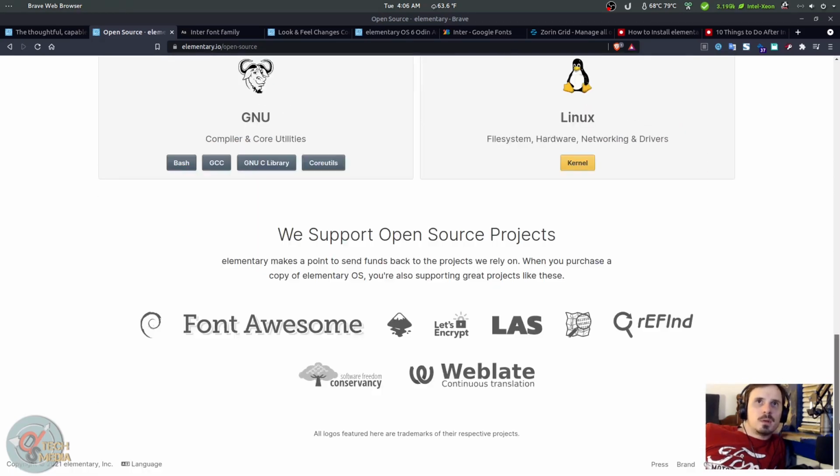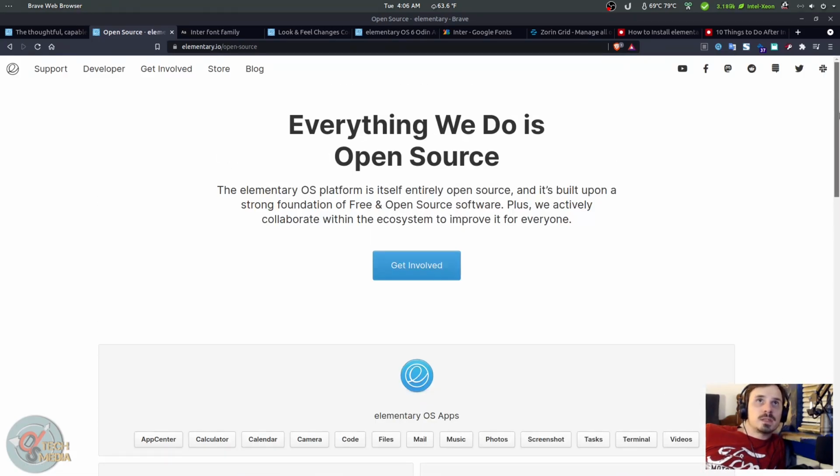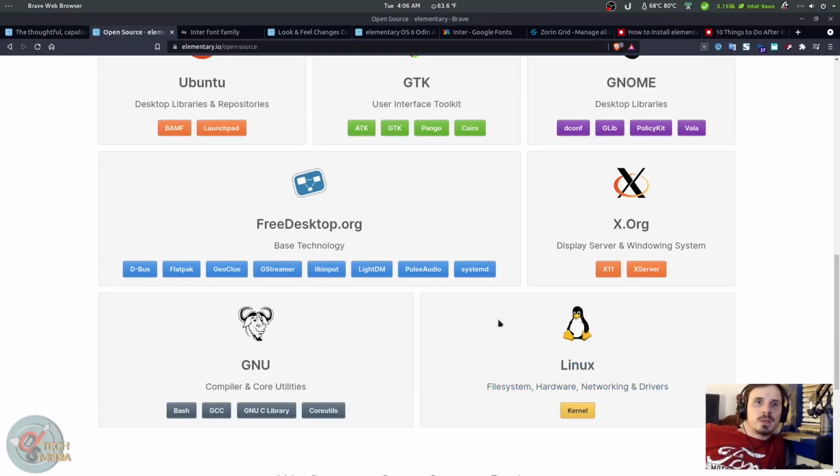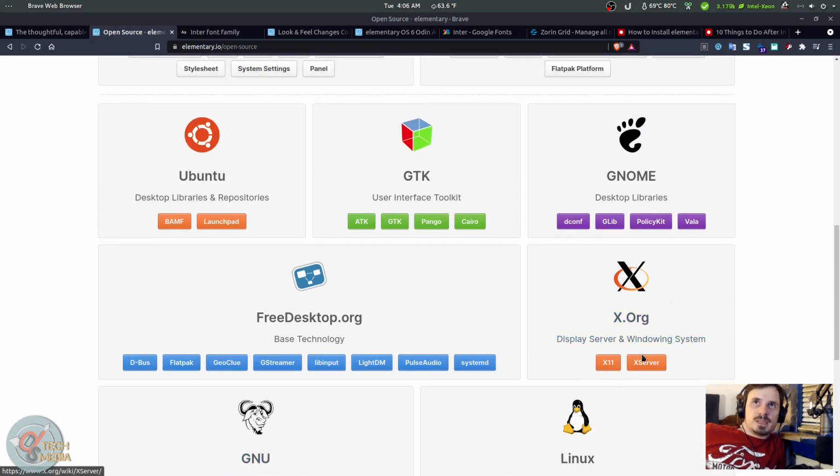If you come to the open source section of the Elementary website, they provide this infographic, and it shows you the layers of the entire OS. Down here at the bottom, we've got the Linux kernel, GNU, all the core libraries. Then there's the Xorg display server and windowing system, the freedesktop component.